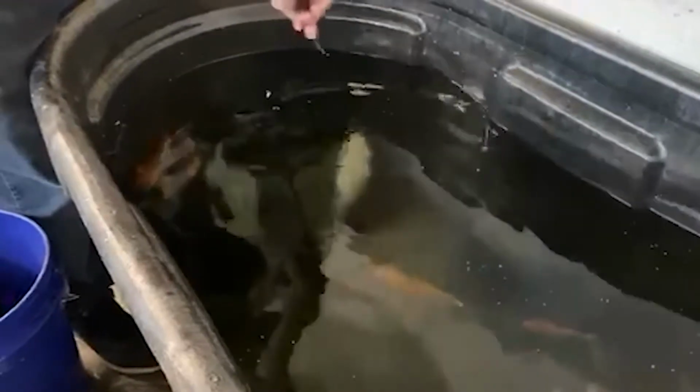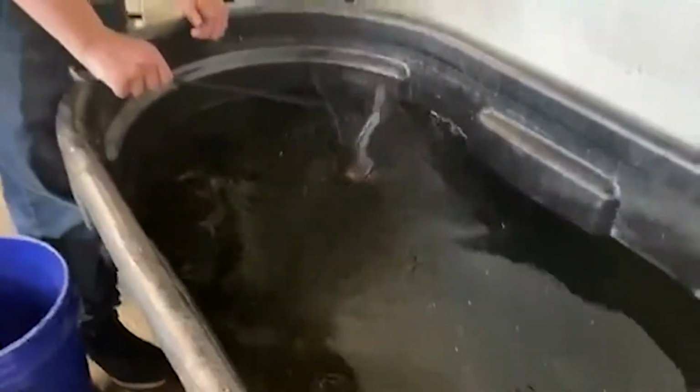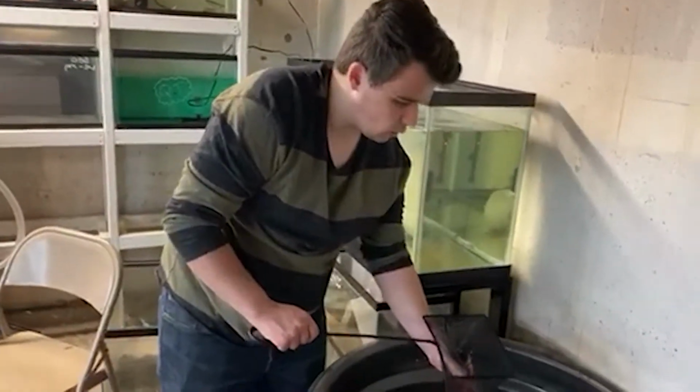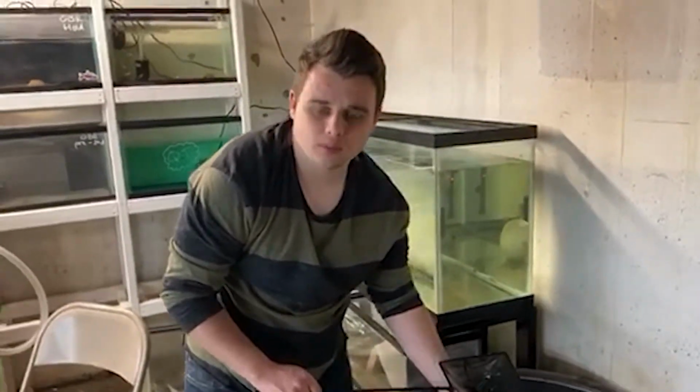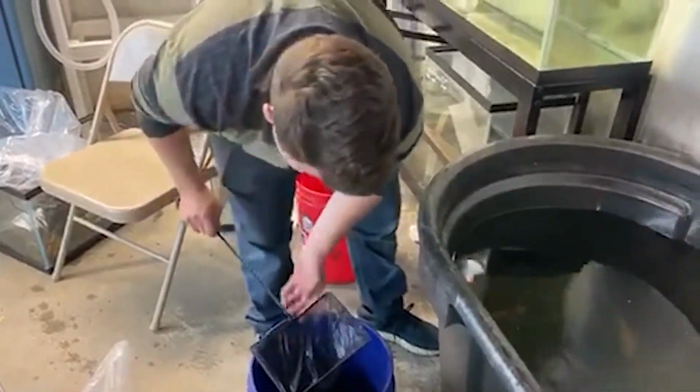Let me see. These guys are hard to catch. Alright, looks like I got this guy right here. Let's do a little close-up of him in the water. It's a nice orange-silver color. Let's call this one koi one. You guys can comment names for them. We might be able to still fit them in one bucket.